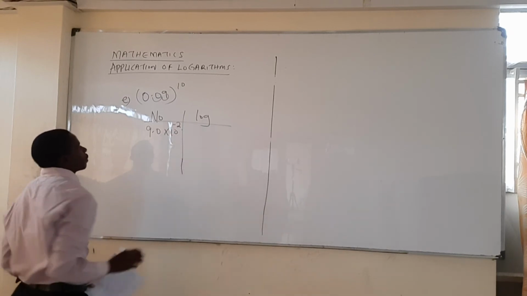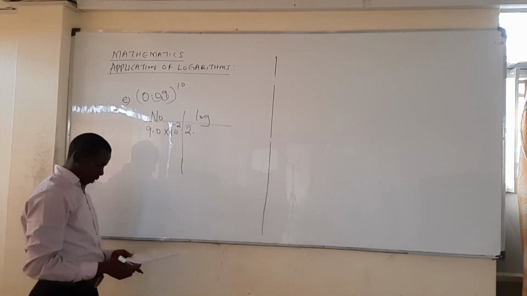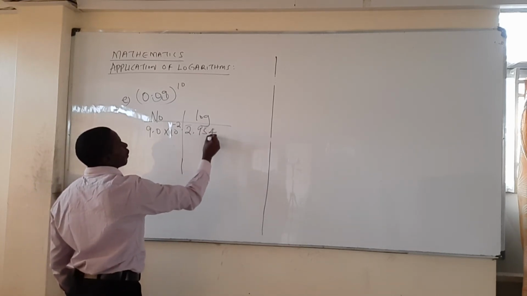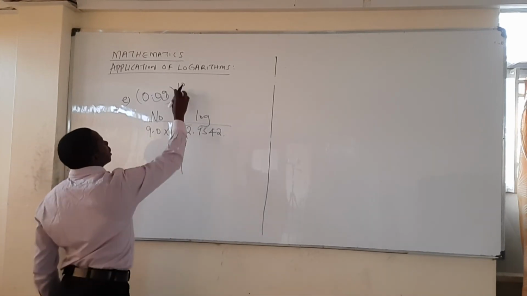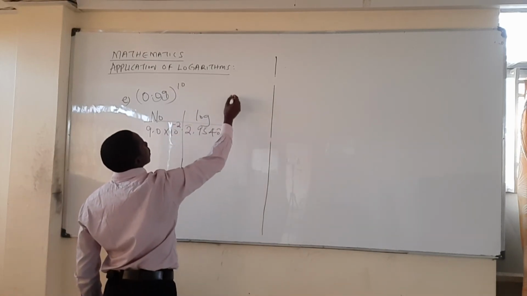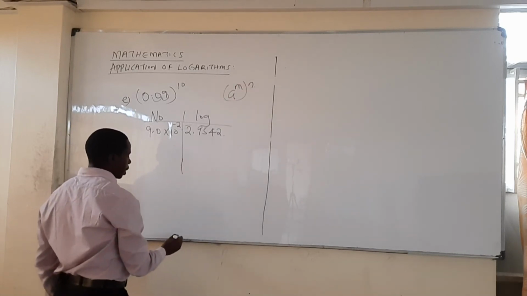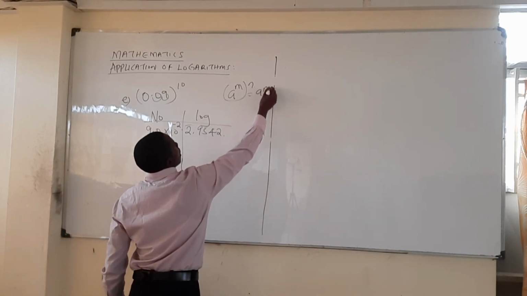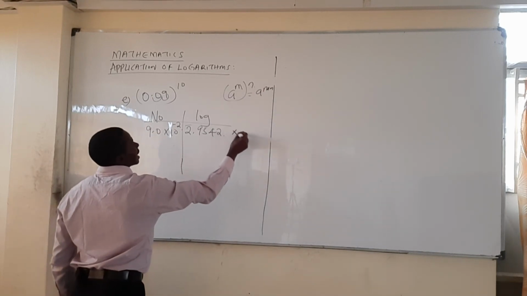So we find the log of 9, and of course this is going to have bar 2 point. The log of 9 should be 0.9542. That is the log of 9. Now we have this as power 10. Remember I said that in the case of a power m raised to n in the indices, it is a power mn, so you multiply the powers. So you're going to multiply this one by 10.